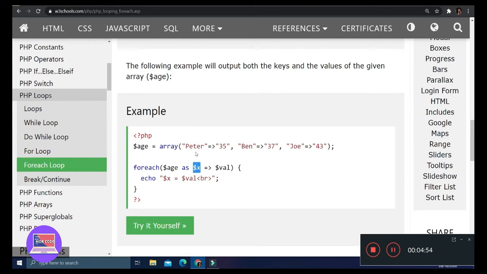So X for Peter is 35, X for Ben is 37, and for Joe the value is 43. So we're going to echo X. X would refer to the key, the name of the persons, and the value refers to their age. This is the key and this is the value. Okay, so let's try it.